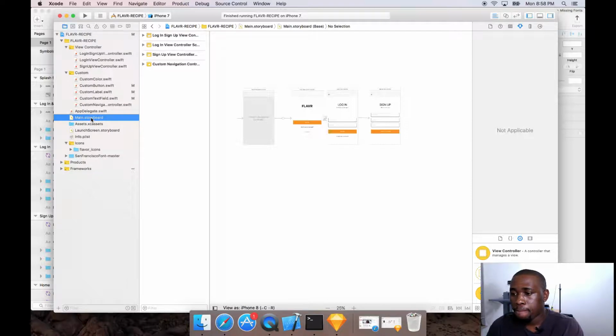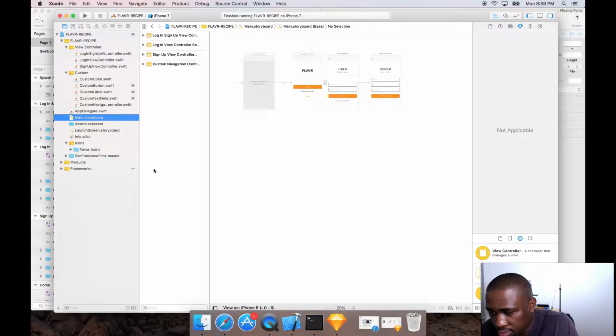So what we're going to do is first of all use the TabBarController to show the entire process, and then later we can start splitting everything into individual storyboards. Okay, I just said a bunch of things that might not make sense, right? But let me show you what I'm saying.